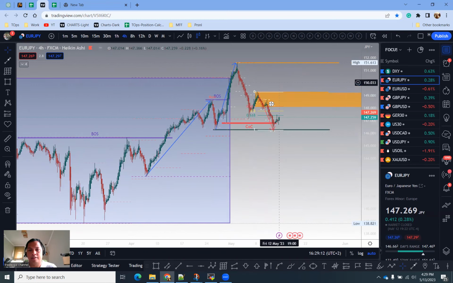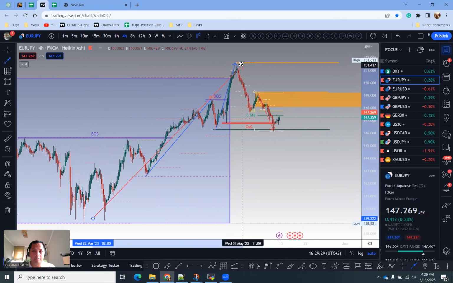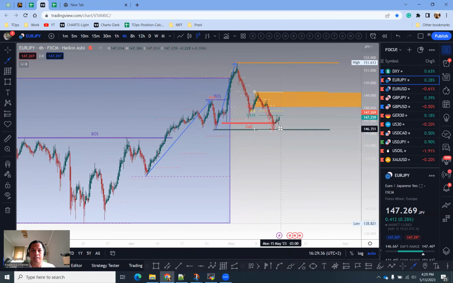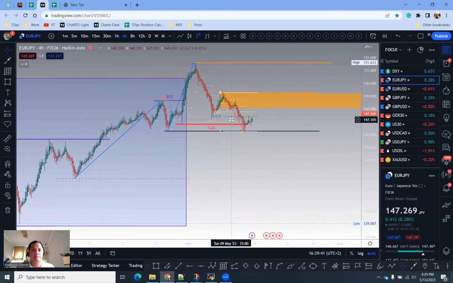So kapag, by the way, if there is some change of character and is confirmed to be a change of character, that kind of situation is actually an indication na patapos na yung move na to, yung whole move na to from up to down. From down to up. It's like that's the end of that move. So meaning that we are heading onto this move. So on this situation now, it's possible that after the change of character, ito yung next move.